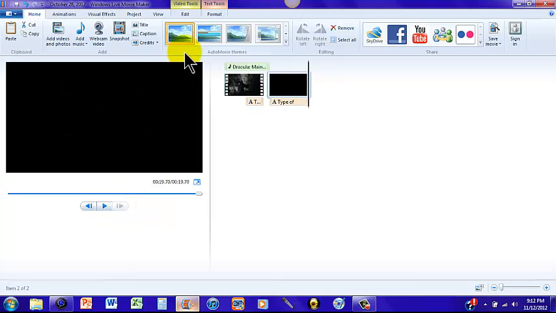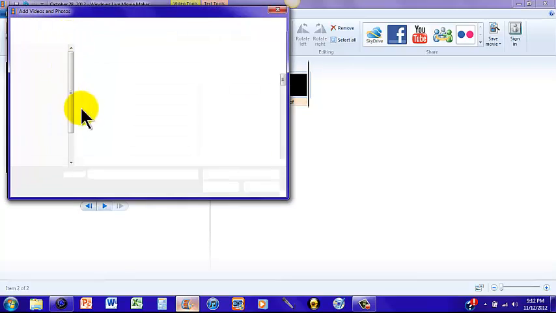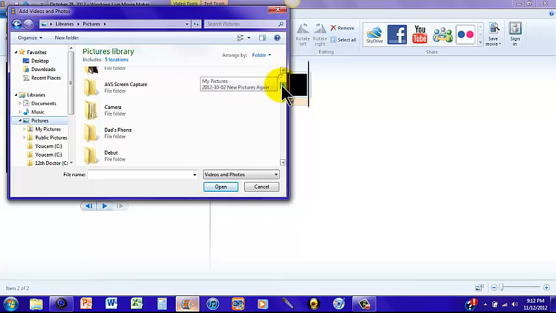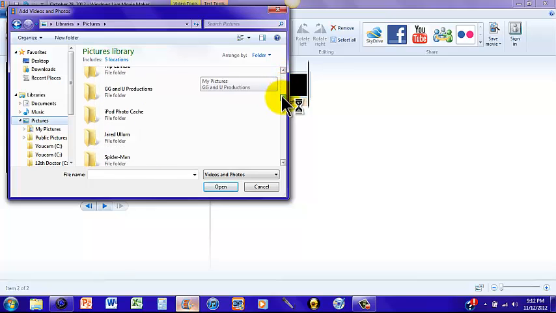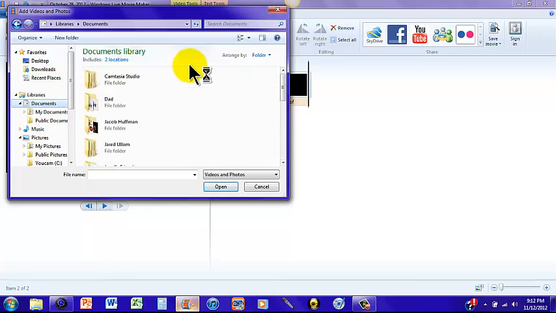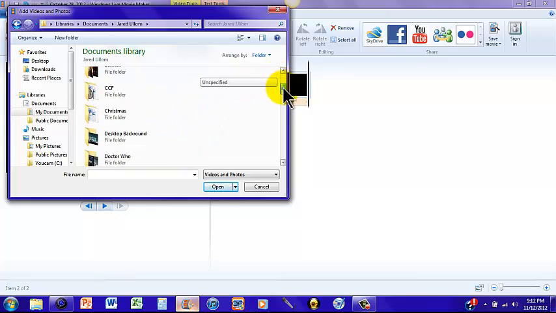Okay, so after that happens, I want to add in a picture of Dracula. So I go to add photos and videos, go to pictures, and I find my desired picture. And if it's not in there, I go to documents, my name, I find my destination file.